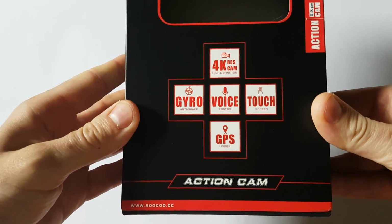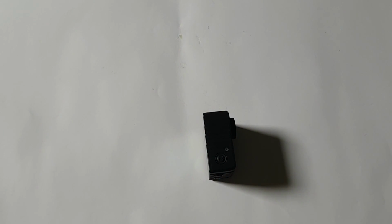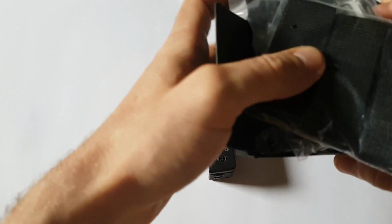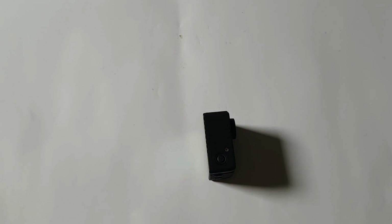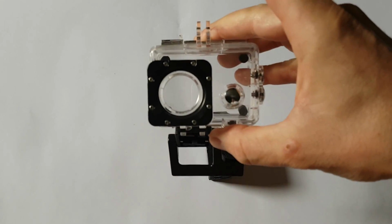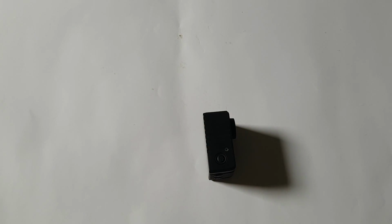For the beginning, I will say a few words about packaging. It comes in a large black box. Okay, and naturally you will receive a lot of different accessories, and this is quite normal because you will see many different things. Everything you need for an action camera, including a waterproof case. So as I said, you will receive a waterproof case, USB cable, and many other accessories.